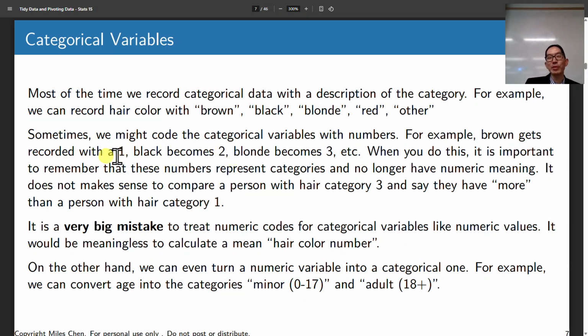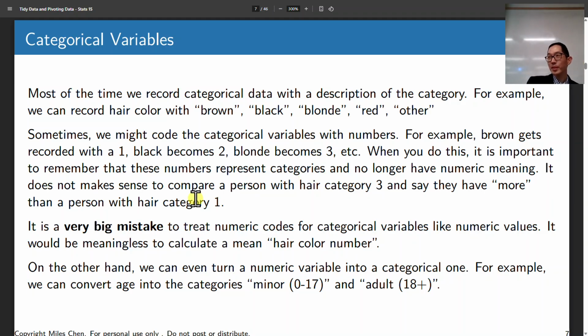Say hair color brown could be 1, hair color black could be 2, and hair color blonde could be 3. Once you have these, they look like numbers, but it doesn't make sense to do math with them. It doesn't make sense to add them or subtract them. The same goes for makeup colors. In the makeup aisle, you might have a lipstick with a certain number, and it doesn't make sense to do math with those numbers.